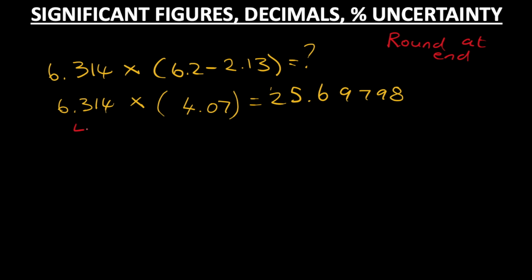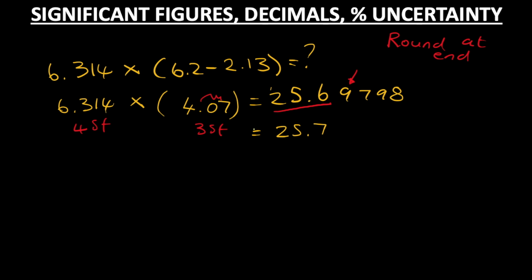Now in multiplication, we know that we use the least amount of significant figures. In this one, we have 4 sig figs, and this one we have 3 sig figs. We have this interior 0, which counts as a significant figure, so our answer should only have 3 sig figs. So here we have 1, 2, 3, and then we use this one to round. So rounding, we can see it's a 9, so this 6 will become a 7.